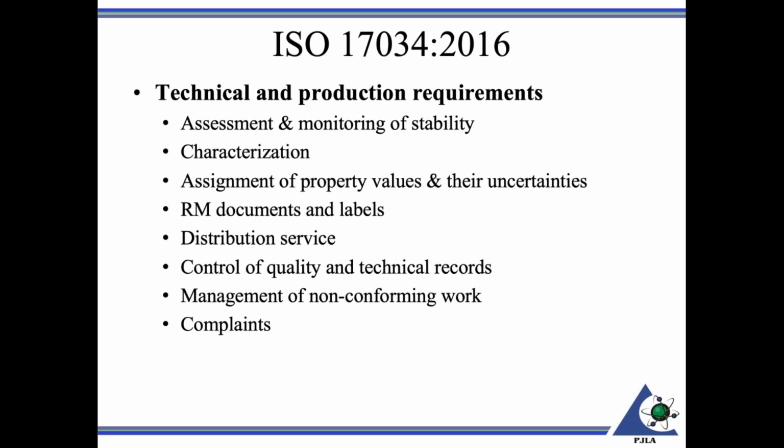Now, one of the things it says in this section is that a very valid way of doing it is just through the mixing, by mass or volume, of the material itself in-house. In other words, you're characterizing the property value based on the measurement of the material, either through a volumetric or gravimetric means. So then, given that you've had a characterization study laid out, what do you do with the data? How do you assign the property values, and how do you go about determining their uncertainties where that's applicable?